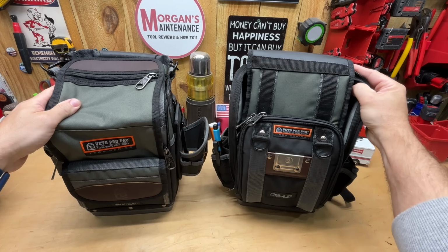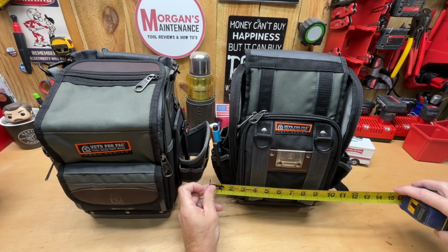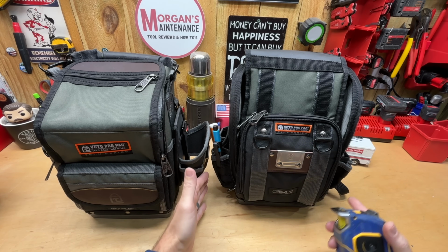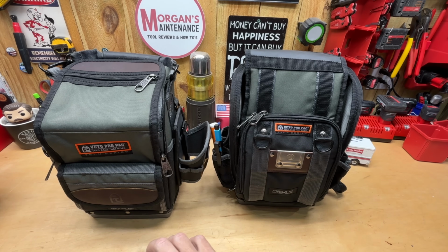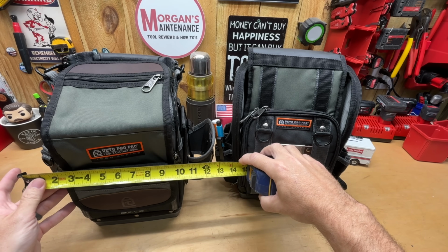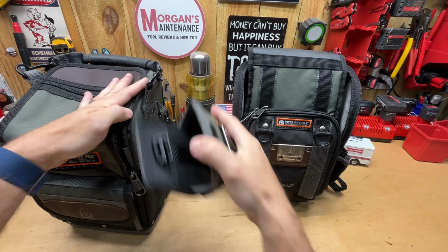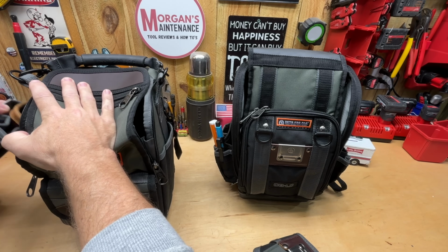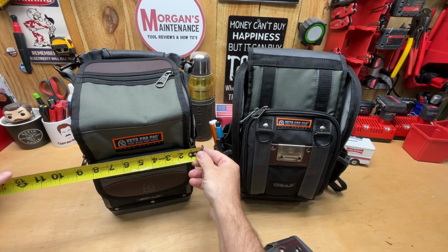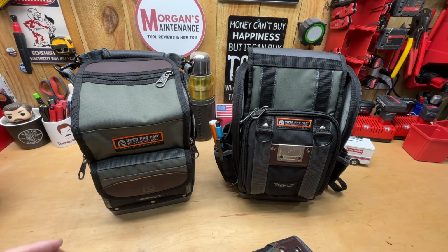But if we look at the dimensions of the bag, width-wise, CBLD, if I go outside pocket to outside pocket and kind of reach around there, kind of 13 inches, that's give or take, depending upon how these are poked out. And if I use this one with the actual pouches on it and kind of go out, it's pretty close to the same if you're running the pouches. But again, I can take these off, make this bag significantly slimmer this dimension. I can go from that 13.5 down to roughly about 8.5 or 9 inches if I want to. So that's a big difference.